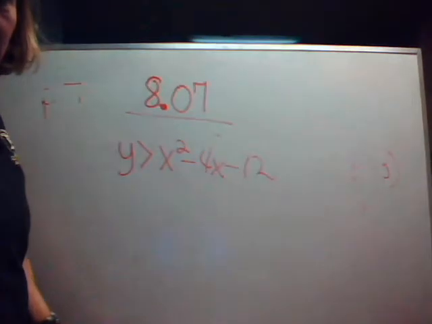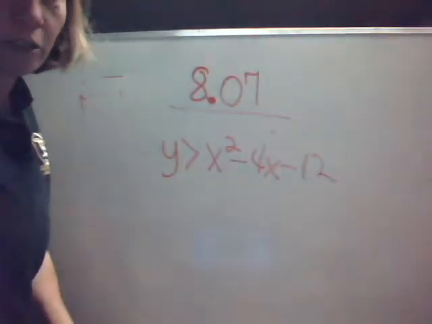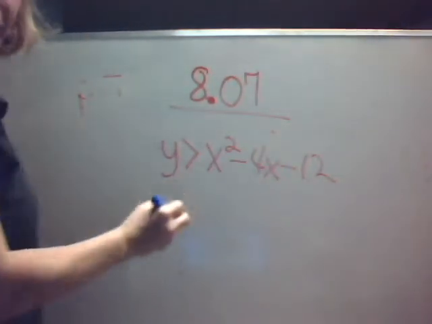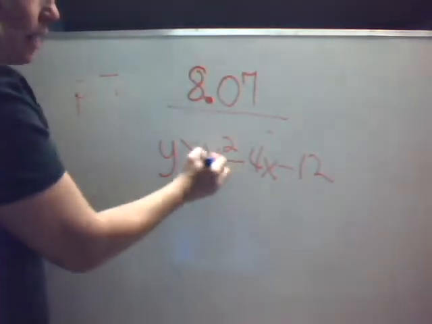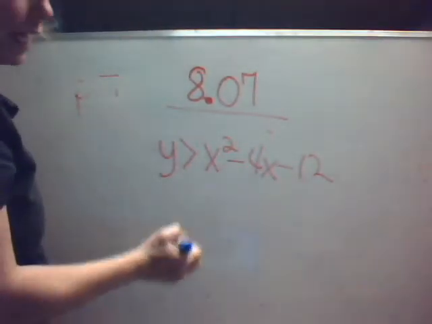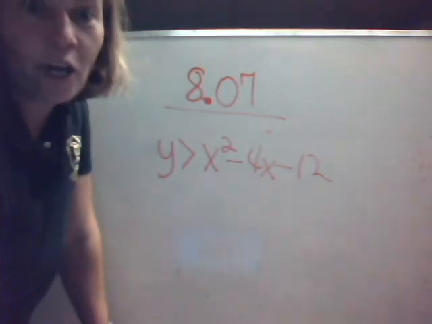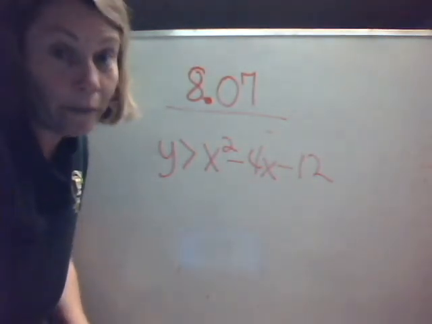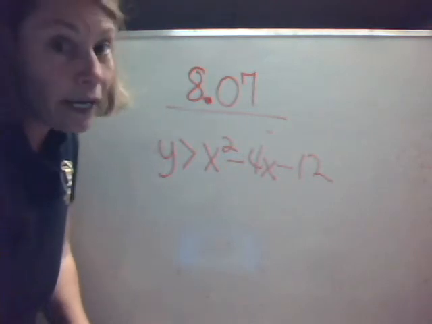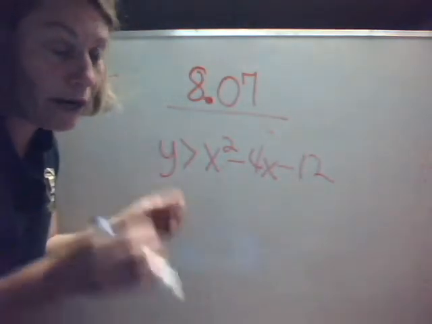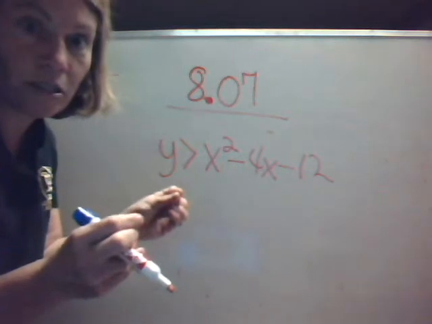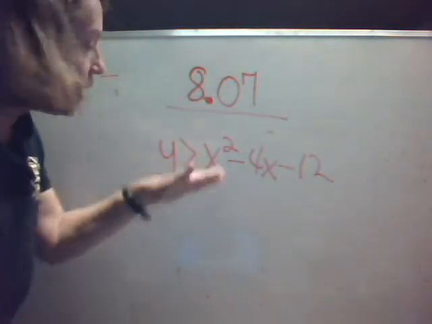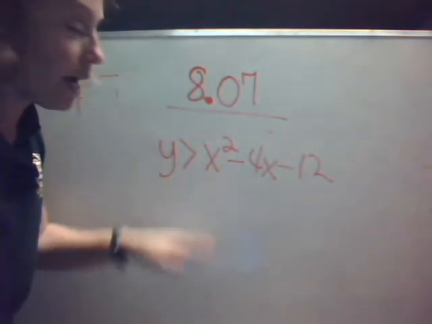Now I'm going to see where this is shaded. I'm going to slide this just a little closer so you guys can see it. Okay, the easiest way for me to graph this is I'm going to figure out what my roots are. If you can't factor it, remember you can always go back and use the quadratic formula. Now, it may not be beautiful answers, but you can figure out where the quadratic crosses the x-axis. Okay, the one I'm doing actually does factor.